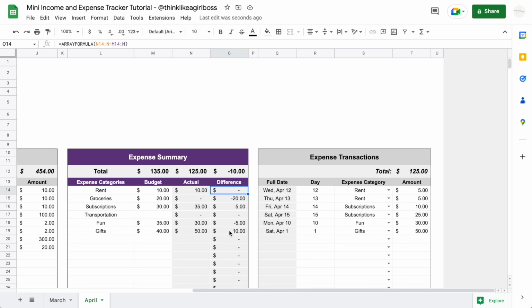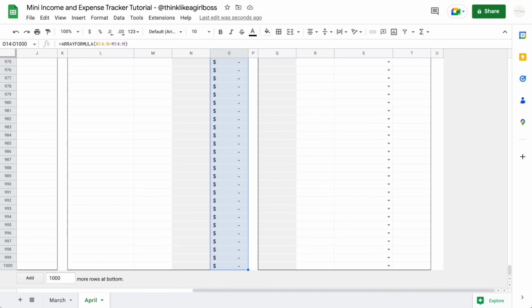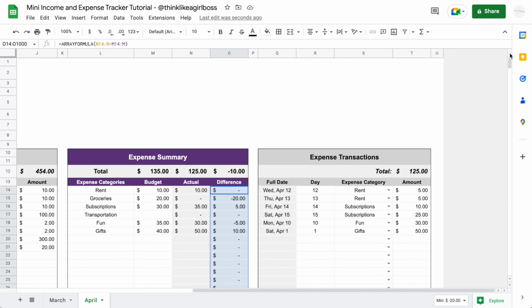this range selected. So I'm going to click on this cell O14, Shift Control down arrow, and then I'm going to leave that selected, and I'm going to press Command on my keyboard. If you're on Mac, I'm going to try to figure out what that is on Windows, and if I do, I will leave it in the comments down below. So I'm going to press Command, and then I'm going to click on this cell.